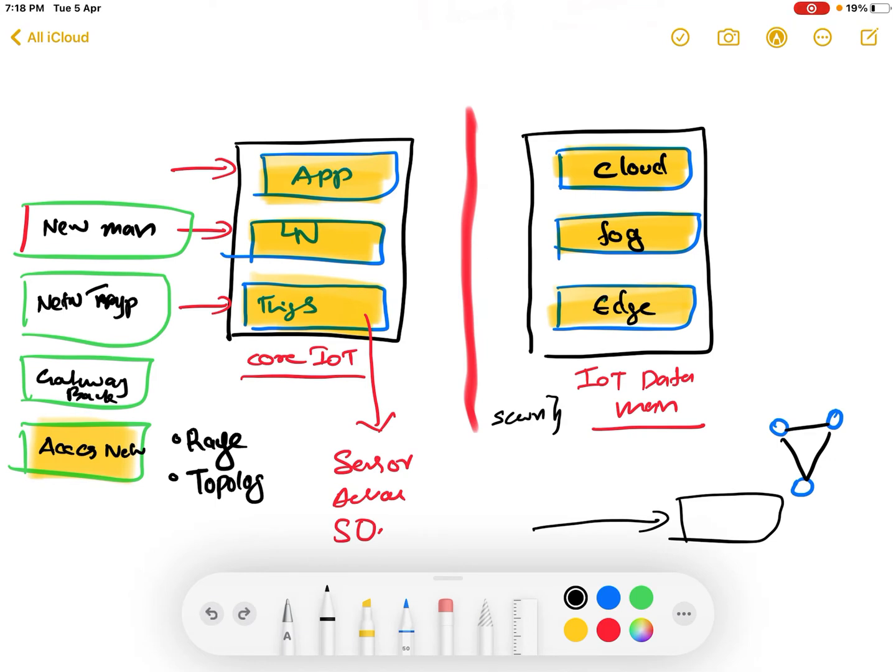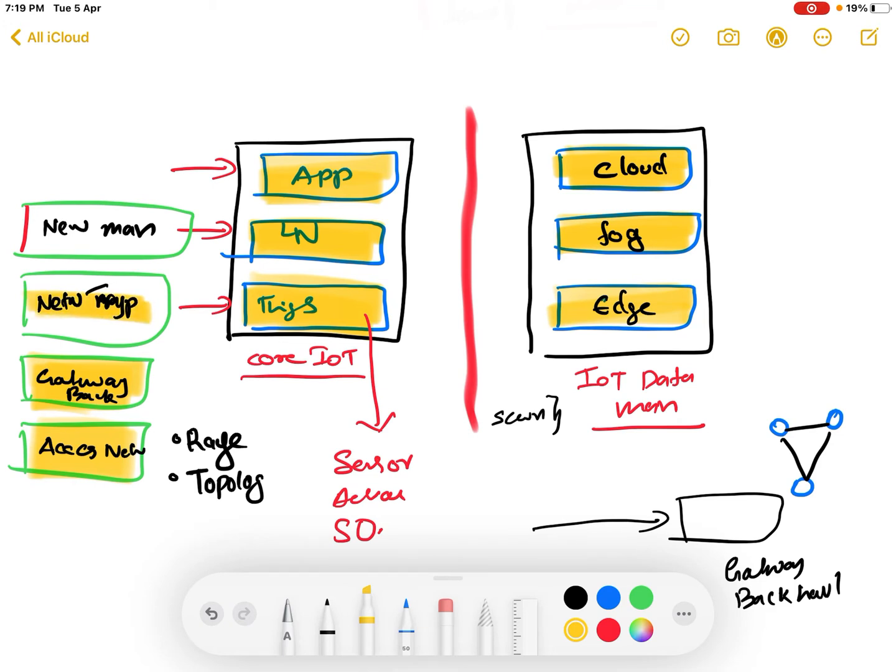For transporting this data, you need something called gateways. Gateways and backhauls are very important. So in this gateway and backhaul network sublayer, you are implementing gateways and backhauls.